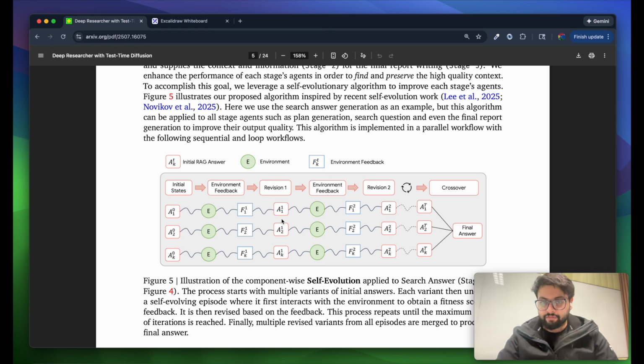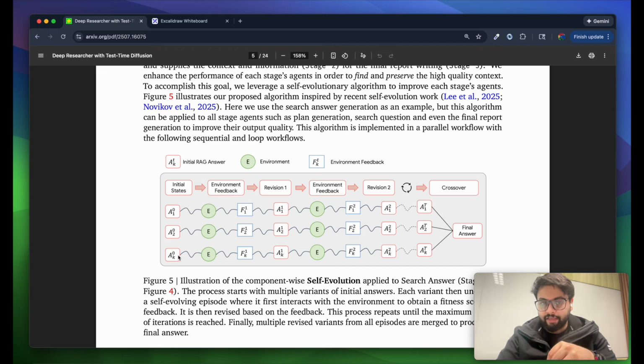That is the revision. It is again passed to the environment for feedback. The same process happens, the feedback is incorporated, and then another revision or another output is produced by the candidate, which is called A2. In the same way, this process happens for t times. If you are building your own version of the self-evaluation algorithm, you can set the value of t. T can be any arbitrary number. T here means the number of iterations of environment feedback on your candidate output. After that, you get a final output AT, which is given to the final answer after the crossover.